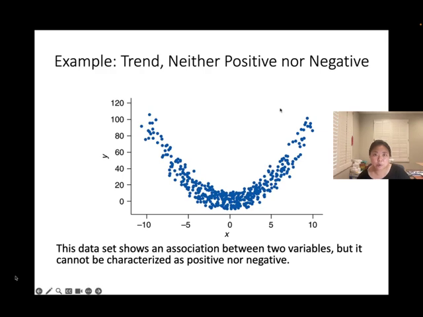Okay, another example. In this one you could see from the first part, it is going downhill and then going uphill here. So they do have some kind of association, but this is not a linear association. For chapter 4, we only focus on linear association. It has to be a straight line, either going uphill or going downhill. So for this example, we could say there is no linear association.